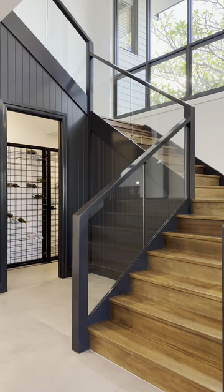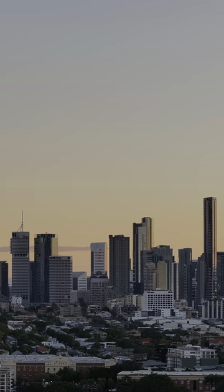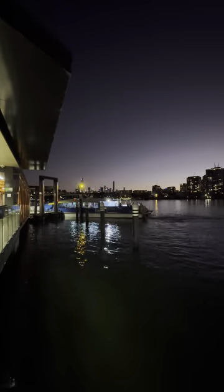Upstairs we have four bedrooms, another breakout media room, and five bathrooms in total — elegant and timeless. Limber is a beautiful suburb and this home is walking distance to the village, all the cafes, wineries, and bars. The City Cat is literally one block away. To sum it up, you're in the heart of Kalimba in a brand new home.